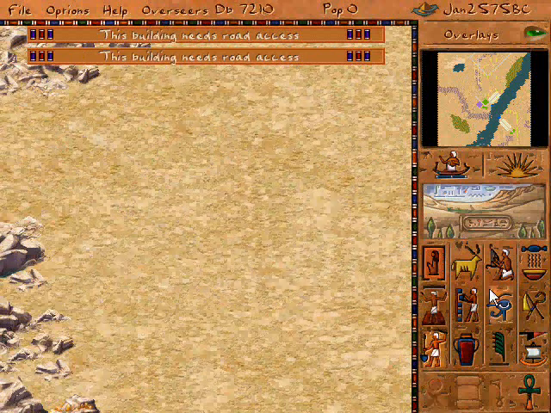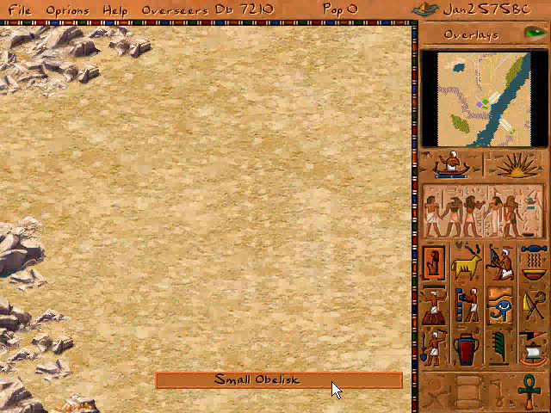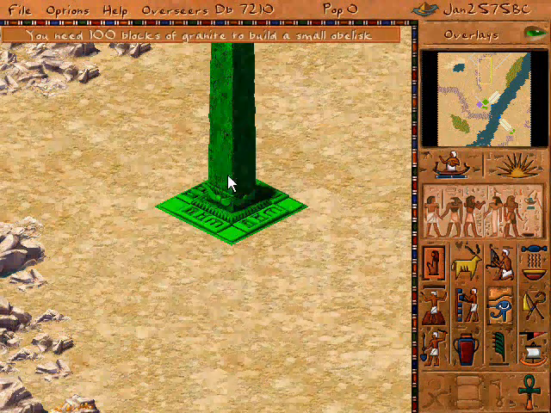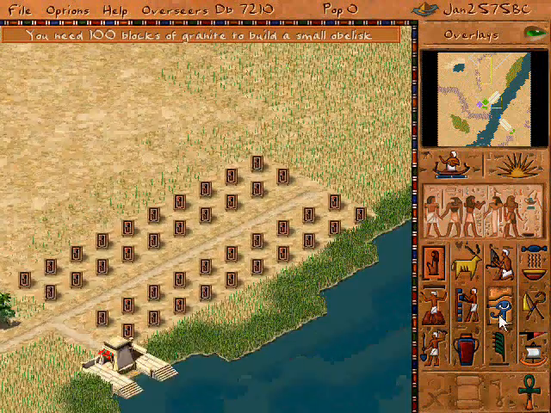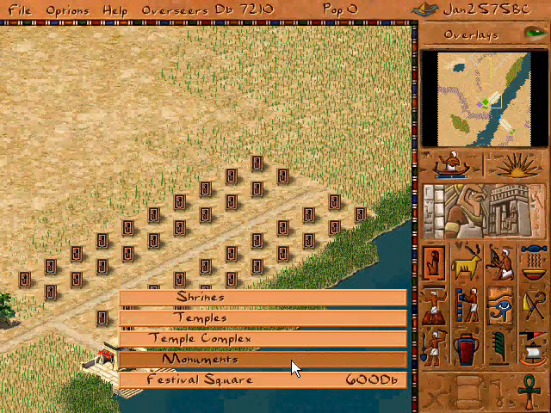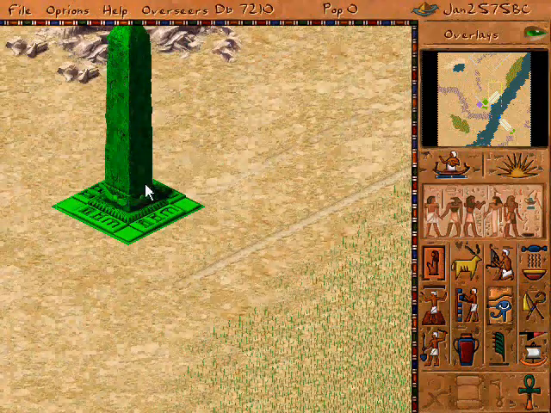Now, small obelisk, I can't place it immediately because you need 100 blocks of granite in the storage first. That's one difference it has. You can't place it down immediately until we've got 100 granite. Then afterwards we don't need any materials, if I remember.